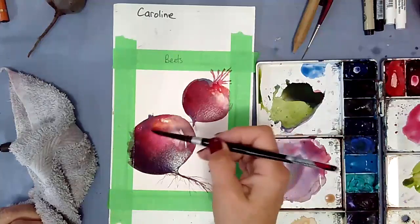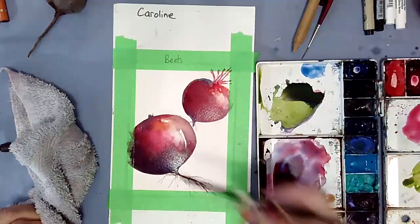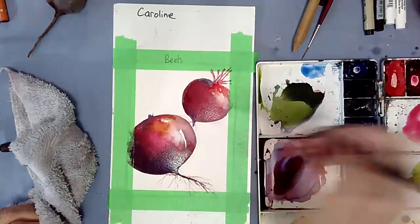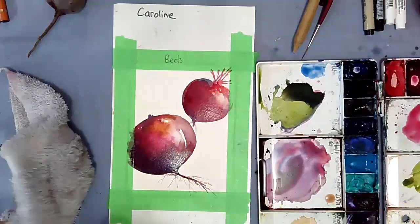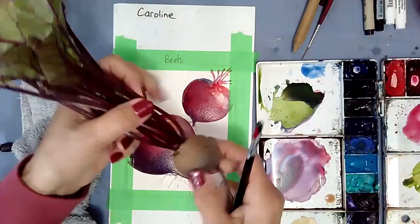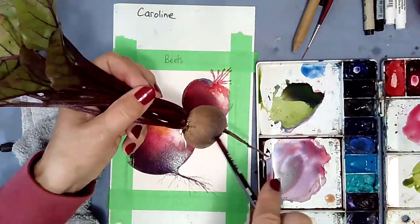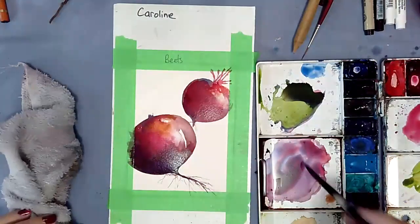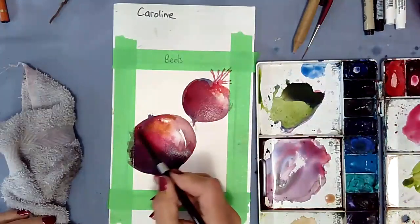Add a little bit more raw sienna. Just grabbing some raw sienna, putting it here. Probably granulate nicely with that red. And if you look at the actual beetroot, there is that kind of cracked, granulated look to it. Put the blue in there.